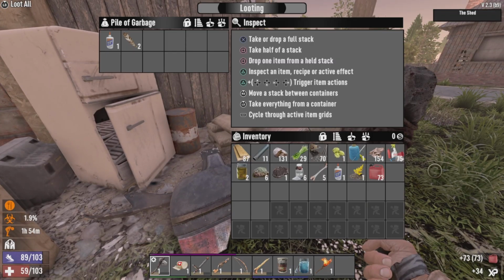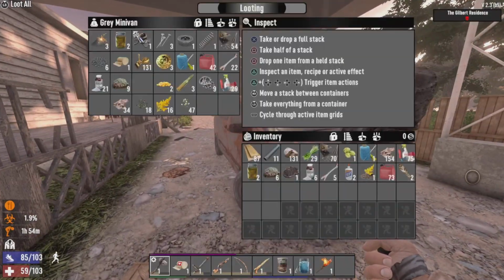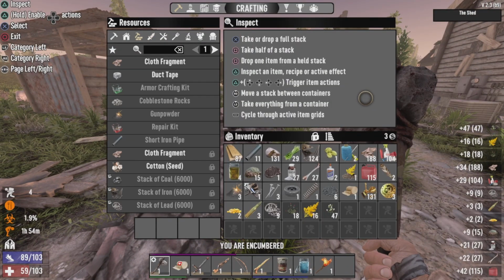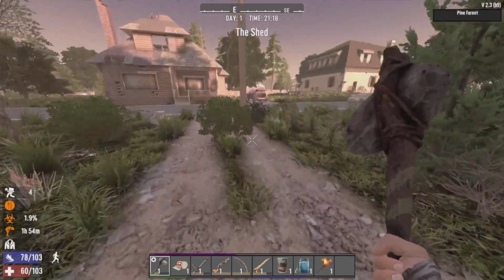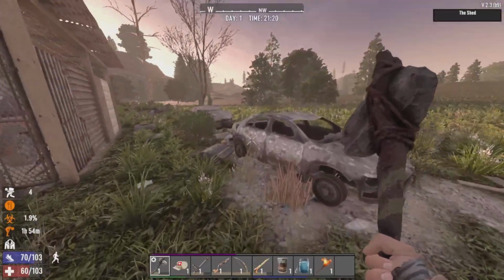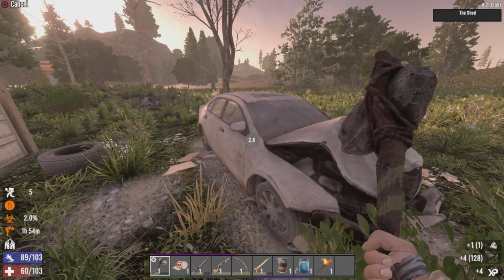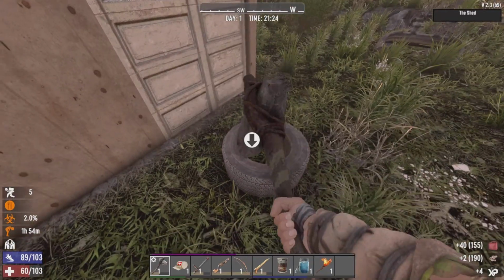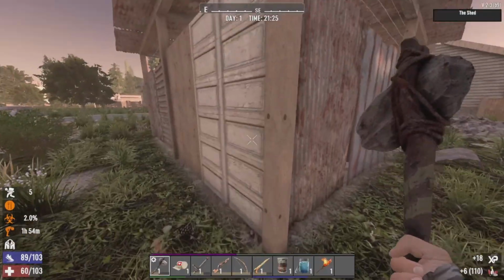Yeah, just overall general resources. Feathers, I can use those. So we actually have enough for a dew collector. But I don't think we have the Forge Ahead book, unfortunately, but at least we managed to get the polymer. We'll check this out here, headlight, and see what this car has for us. Bit of gas and some cloth fragments.